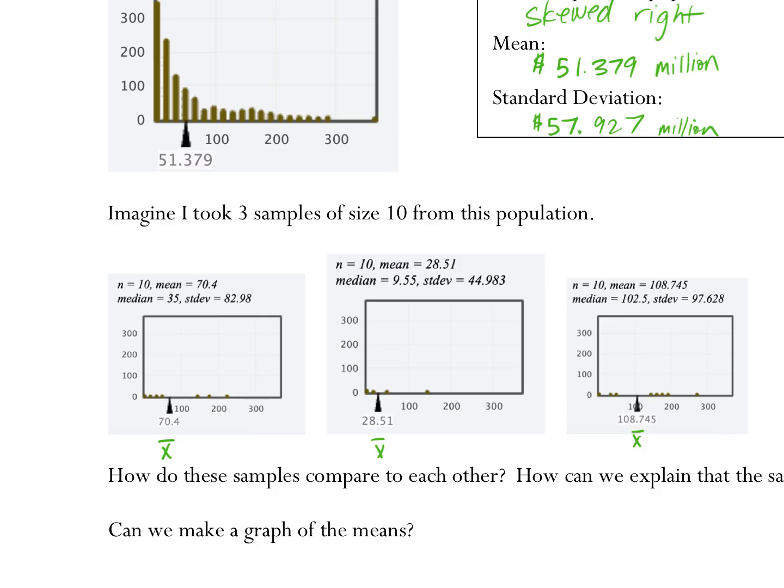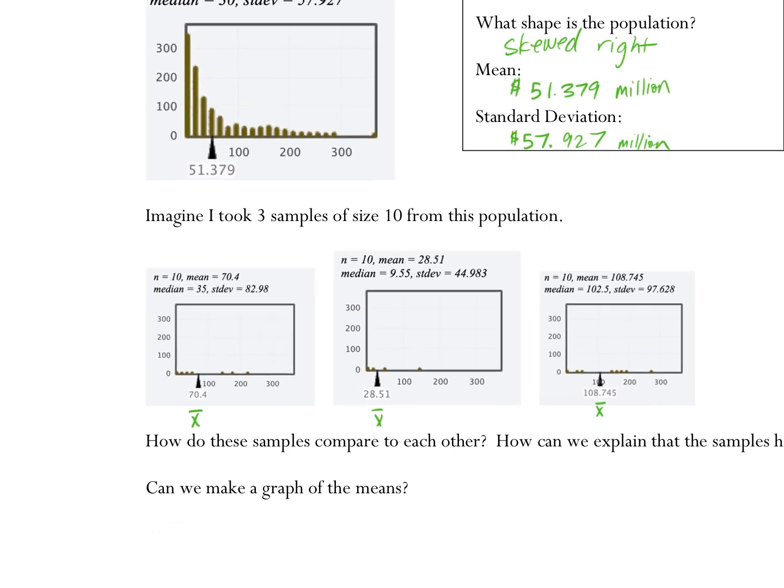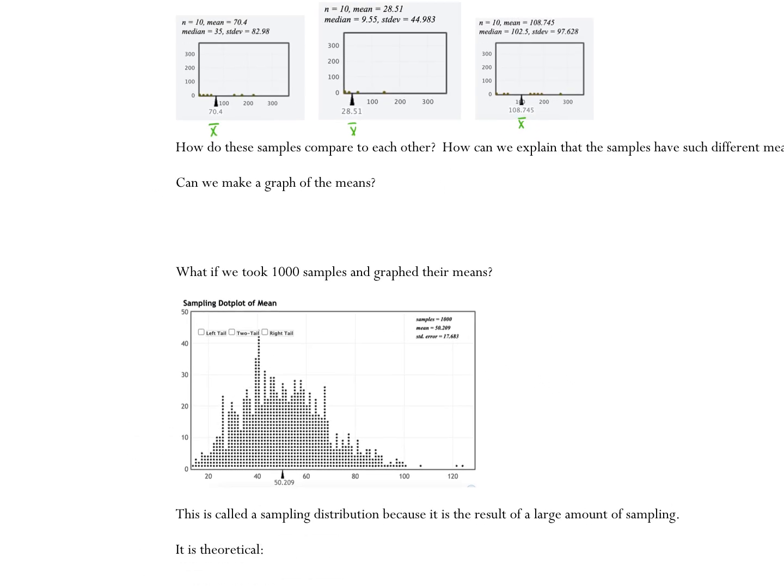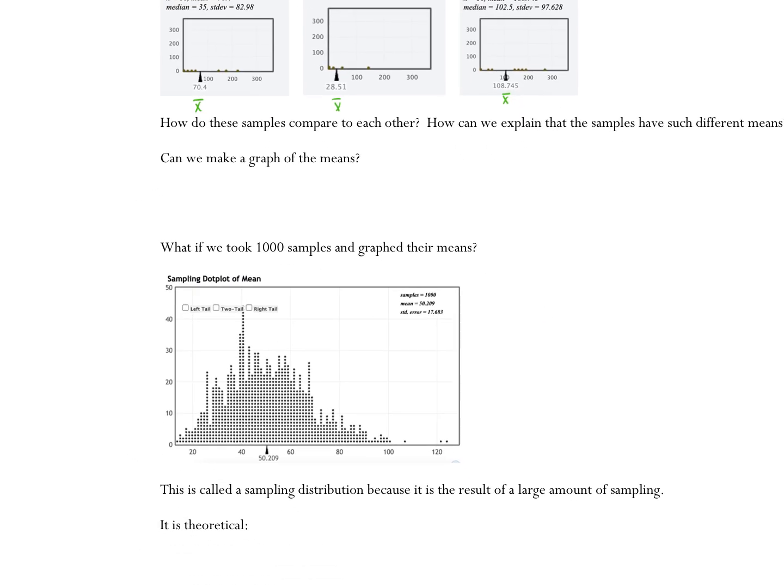They're pretty far apart from each other. And if we look at the shapes of these, I know it's kind of hard to see. This one's kind of skewed right, but it doesn't have any of the real high points. This one has way too many high points, right? The reason this is happening by just chance is that if my sample size is 10, it's pretty reasonable I could get an uncharacteristic sample. Is everybody with me?